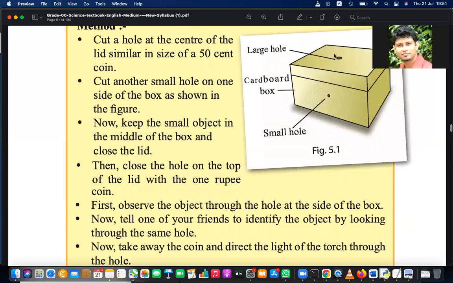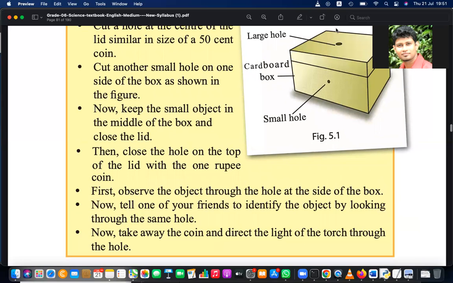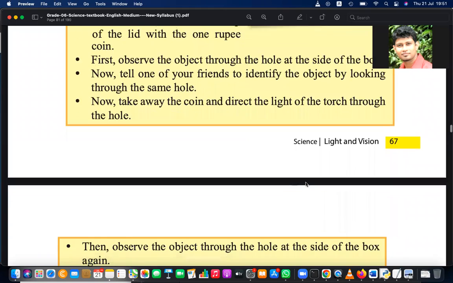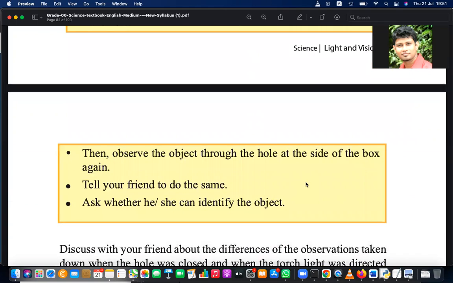So you have to provide a light source. Maybe you can put an LED, or you can use a torch. Now you can see the object. The reason is very clear: when it is dark, you will not be able to see the object, but when there is light, you will see the object very clearly, right?